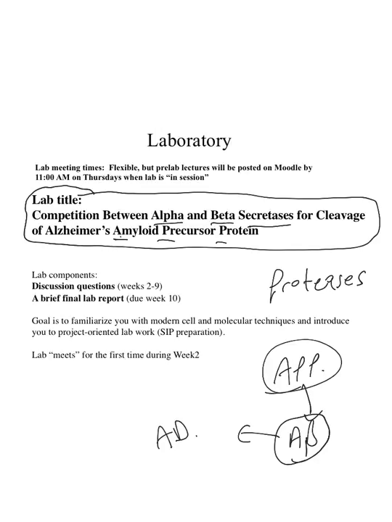So we're studying the cell biology and the biochemistry of Alzheimer's disease in the lab. And I'll give you a lot more detail on what this is all about starting in week 2. Lab will not meet for week 1. Your first pre-lab lecture will occur on Thursday of week 2.